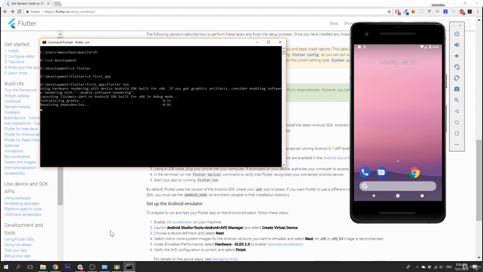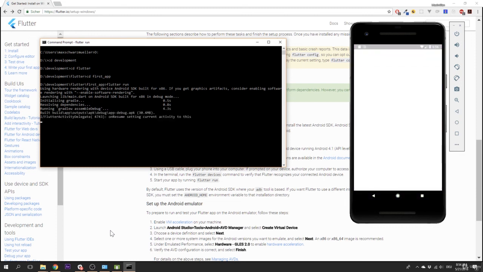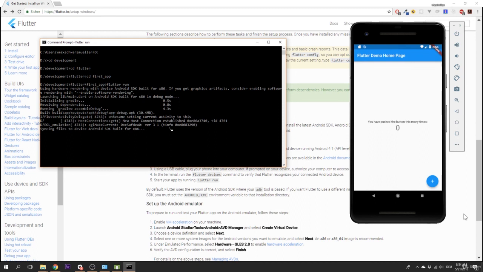And this will now do the exact same as you did with the click of the button inside Android Studio, but without you doing it through Android Studio. It will build the app and ship it to your emulator and run it there. And this is actually how I will run my apps for the rest of this course, since I won't use Android Studio. You can use either approach, however, using flutter run will have advantages like the hot reloading I'll introduce in a second.